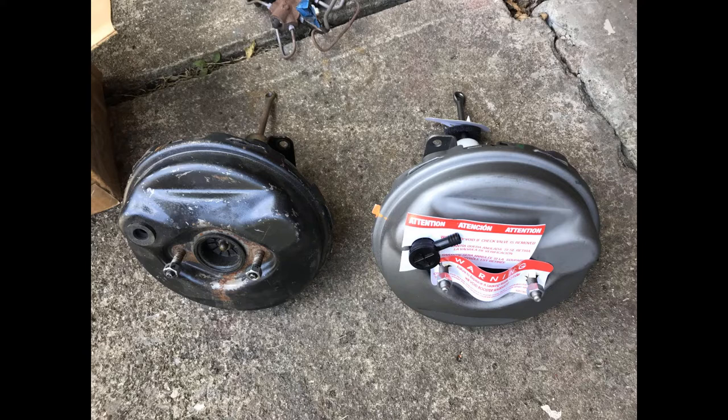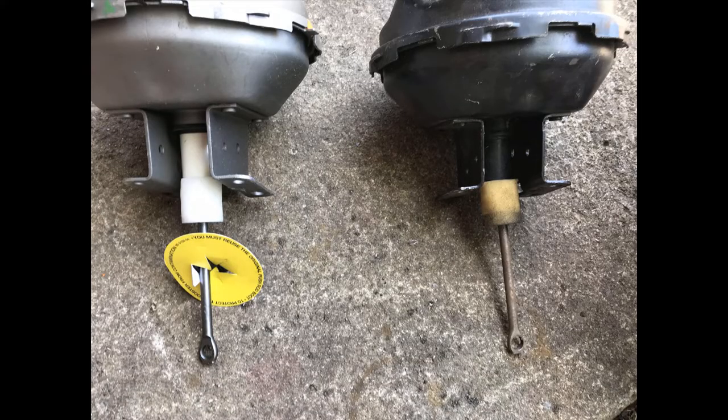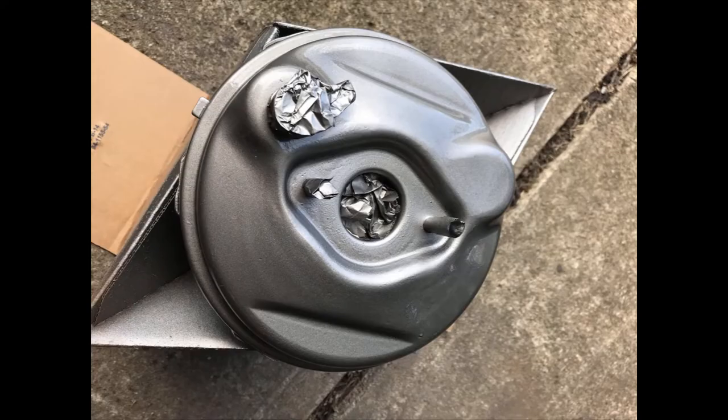I had been hunting for a couple years for a new or refurbished power brake booster, and I finally found one at O'Reilly's and ordered it. I half expected it to be canceled or show up and be incorrect, but it showed up, and it was a match to the junk one I had laying around. It had some anti-rust coating on it.